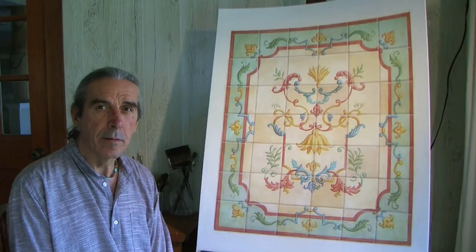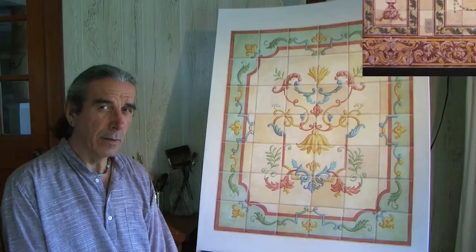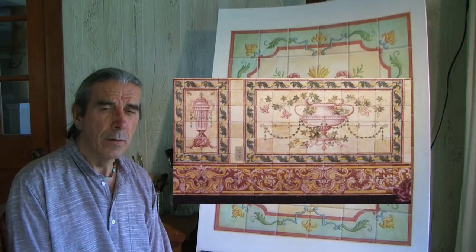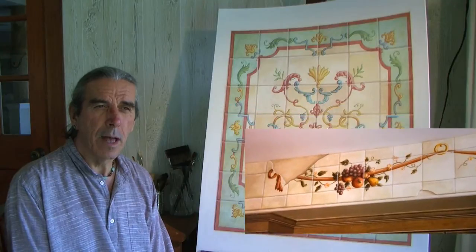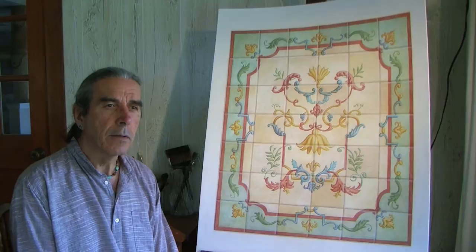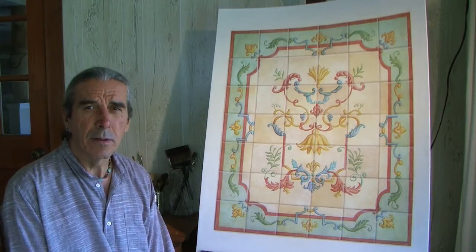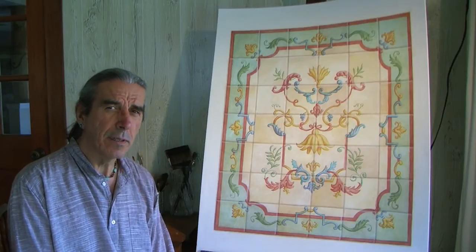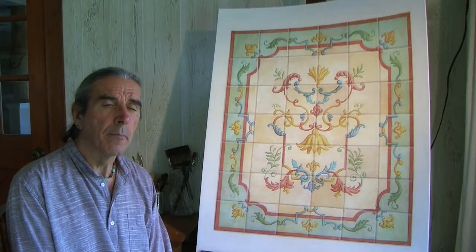I found many instances in some of my larger projects where I needed different decor at the bottom of a mural, or on the side, or on the soffit somewhere in the kitchen, or somewhere where you want to do something a little bit different. So you can create any type of design you'd like on the tile. You can do a pattern design, you can do some fruits, you can do some landscaping, you can do anything that you really enjoy or that would fit the decor you're working on.